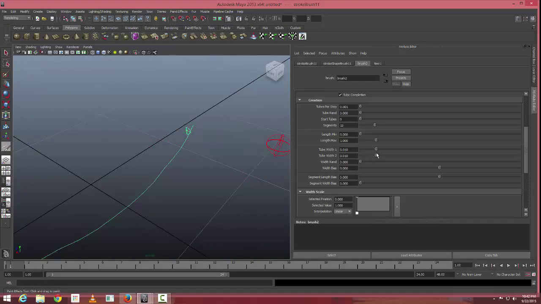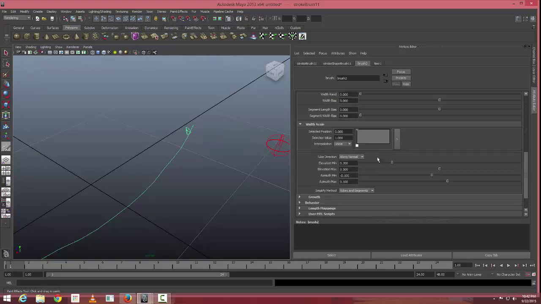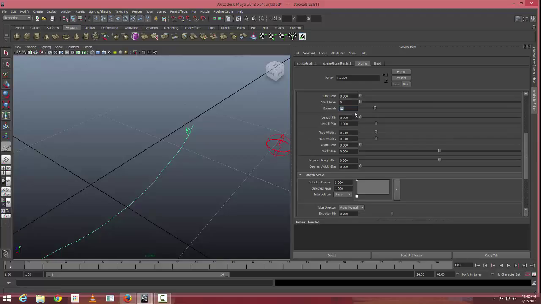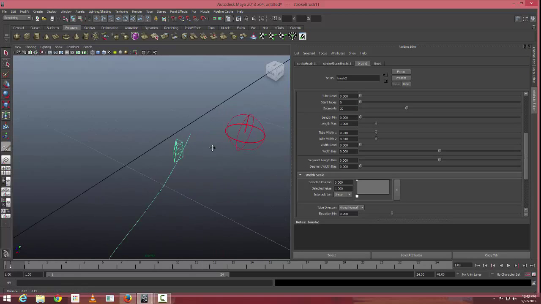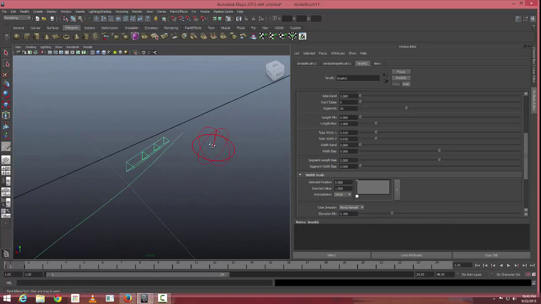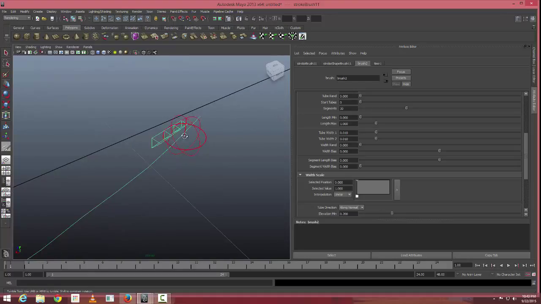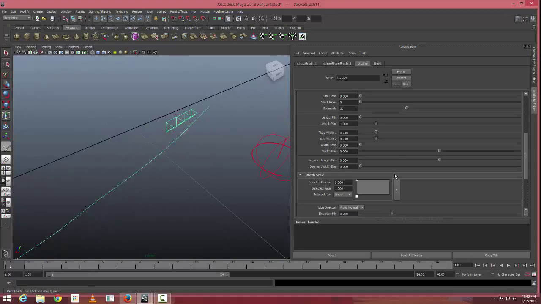Then increase the segments attribute to something like 30 or 40. This will break the tube into more segments, allowing it to be bent smoother. Now the tree is pretty short, so go to the length attribute.